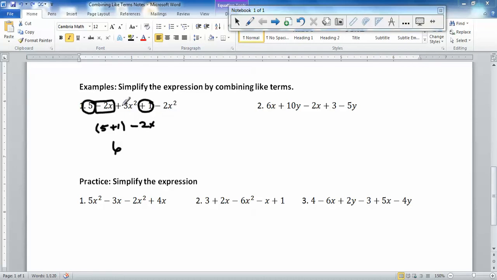Okay, and then for 3x squared, I'll just go ahead and use a triangle. Okay, and so I've got a negative 2x squared here to go with the 3x squared. Put them together, and this is another way that you can do this more visually, right? You can put them together in groupings and then add them together. So I've got 3x squared minus 2x squared in a group. And what happens? I got 3x squared minus 2x squared gives me 1x squared. So I've got the negative 2x that comes down. 3 minus 2x squared is 1x squared.